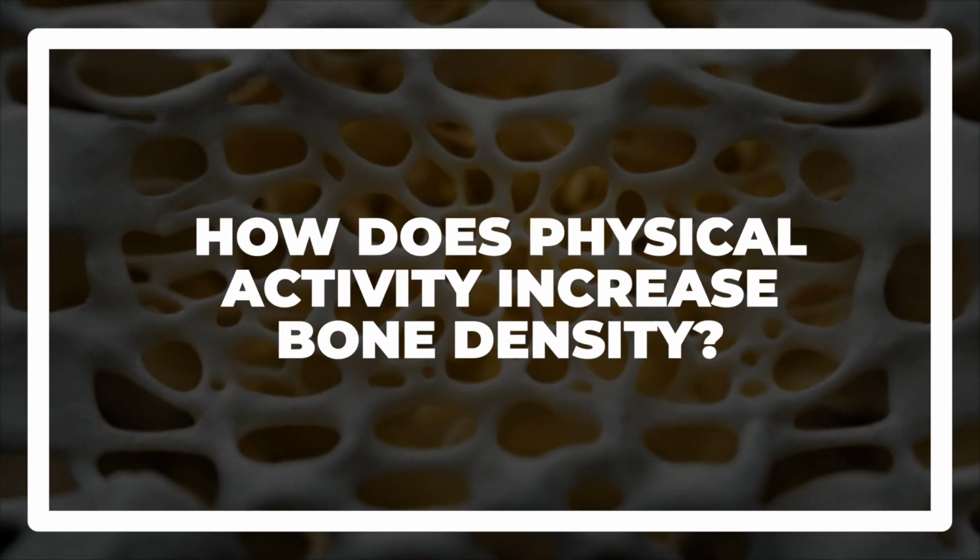So how does physical activity increase bone density? Muscle contractions during exercise stimulate bone density improvements through a process known as mechanotransduction. A big word, but this process involves the conversion of mechanical force from your muscle contractions into biochemical signals that promote bone formation and remodeling. Basically, when muscles contract, they pull on the bones to which they are attached. This creates stress on the bone. This stress then signals the bone-forming cells, the osteoblasts that we talked about, to increase bone production and mineralization, thereby enhancing your bone strength and density.